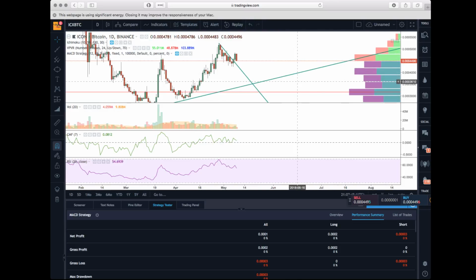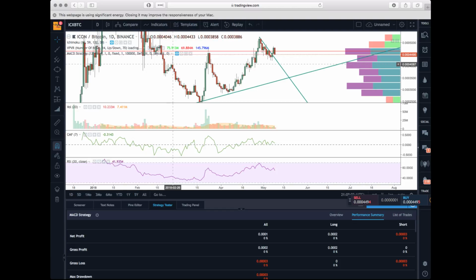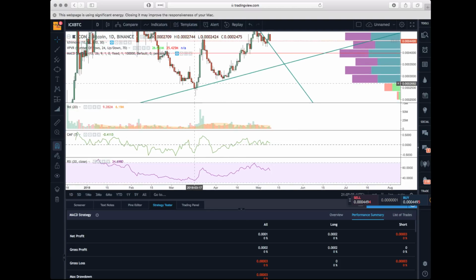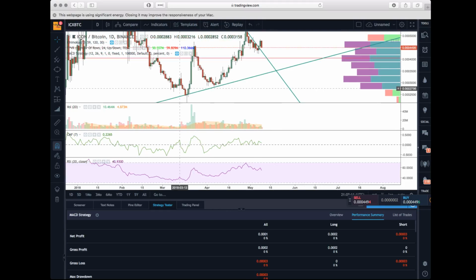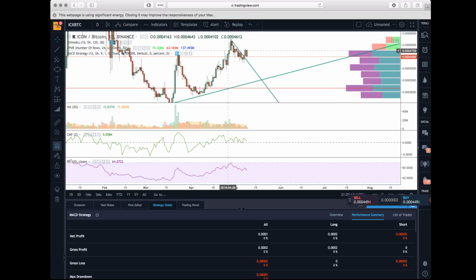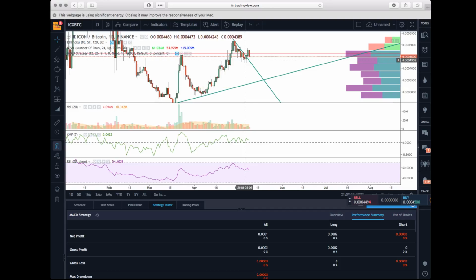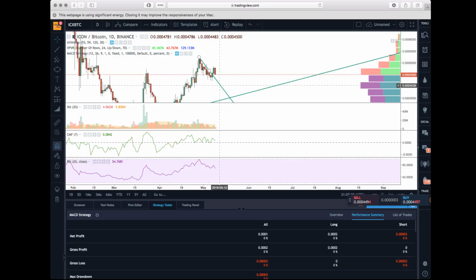ICX is not one that I'm really worried about personally, because that's a longer term play for me. So if we got back down here, I would buy more at this level. I think I originally bought some right here around 4, and then I bought more down here at like 2.7 area. Did I buy it? Yeah, I bought it here. I bought a little bit more here, and I bought a little bit more at like 4.7, and then some more on this dip at about 4.3, 4.4. So this is one that I'm just personally accumulating longer term.